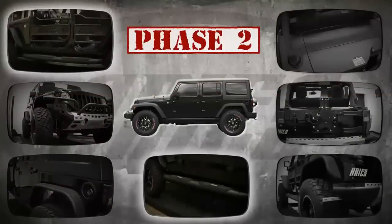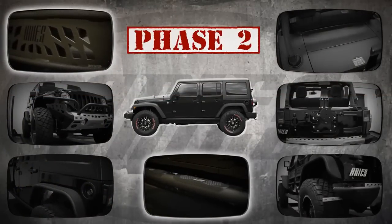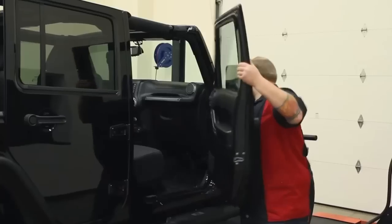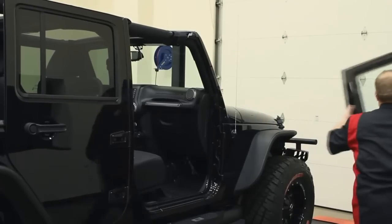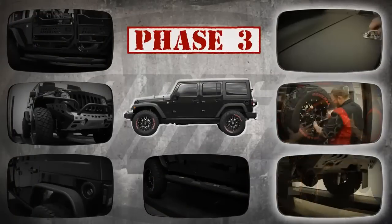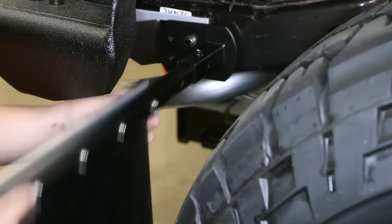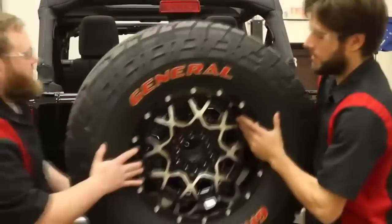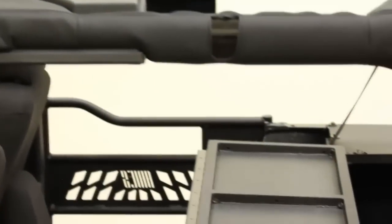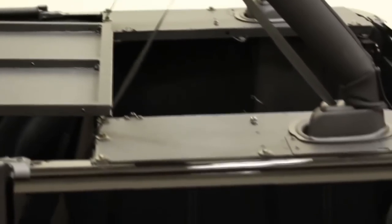Phase two, hey man, it's time to get tubular. In this phase, we're going to add some much-needed 4-inch big step sidebars to get a step up on this project. We're also going to ditch these stock doors and enjoy the view with some rad tubular doors. Phase 3, the final touches. For the last phase of this project, we're going to add a quick-release mud flap system, find a new home for our oversized spare tire and third brake light with our relocation brackets, and finally, we'll be installing a multi-purpose security cargo lid. We're ready to get started, so let's do this.